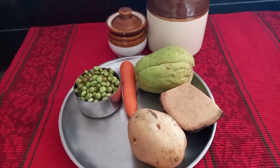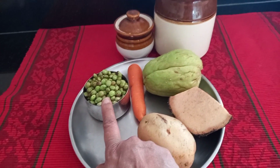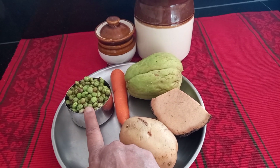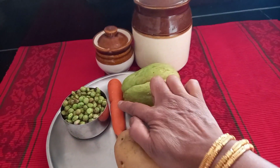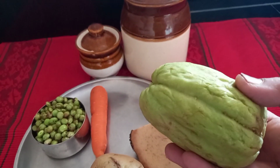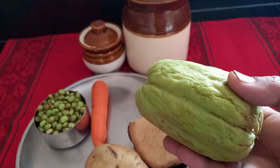So for the vegetable Molagootal, these are the vegetables that I am taking. These are green pigeon beans. This is called Tavaramani in Tamil and Togrika in Kannada. And I am taking 1 carrot. This is chayote, or we call it chow chow, or shima katrika in Tamil, and sime badineka in Kannada.